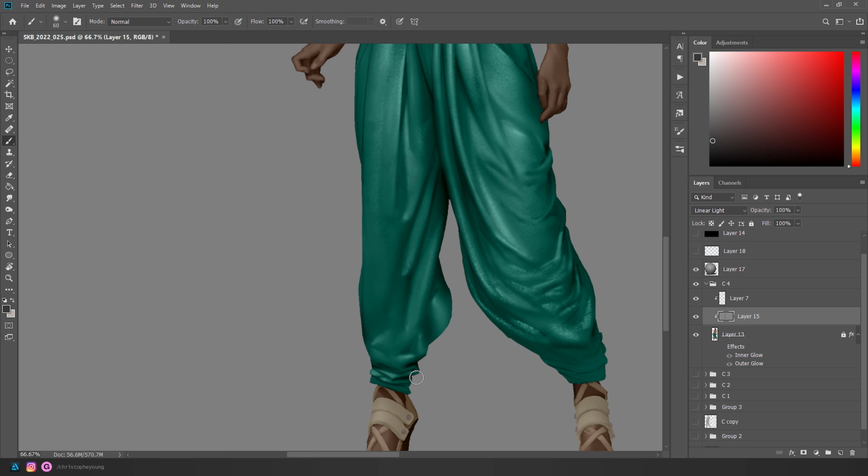Get pretty dark. Now I can come back in with overlay and my texture brush and give these a little punch.